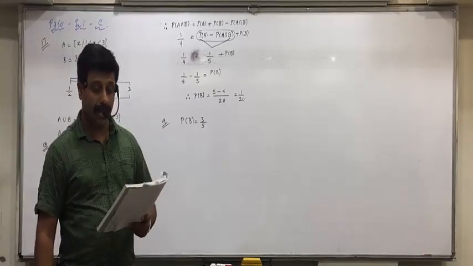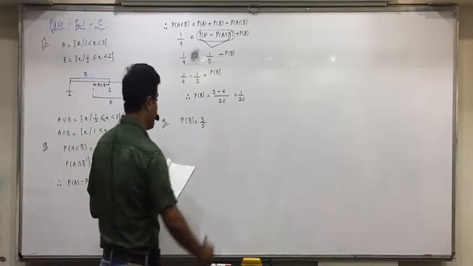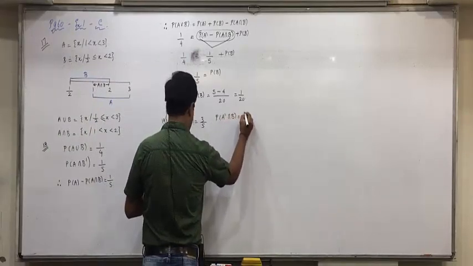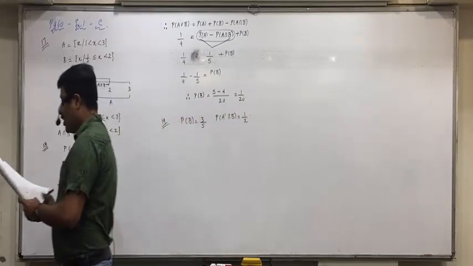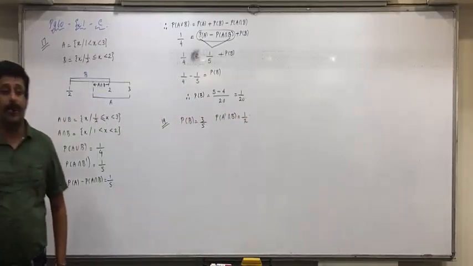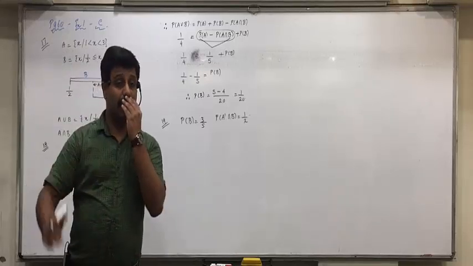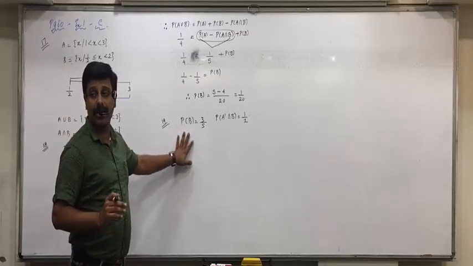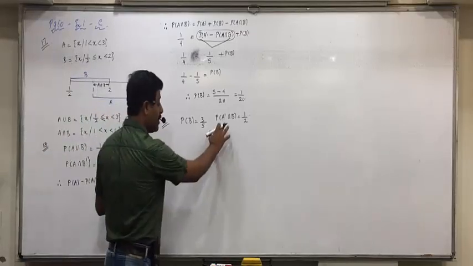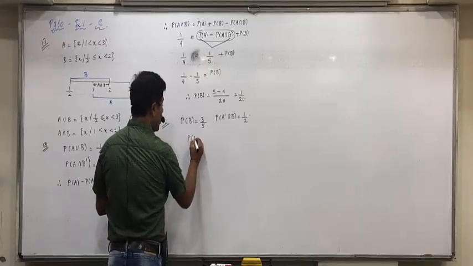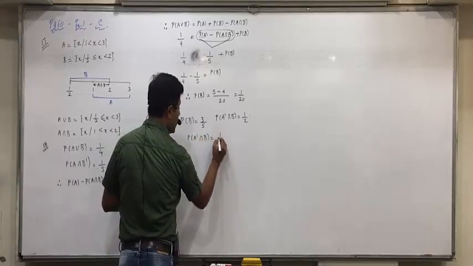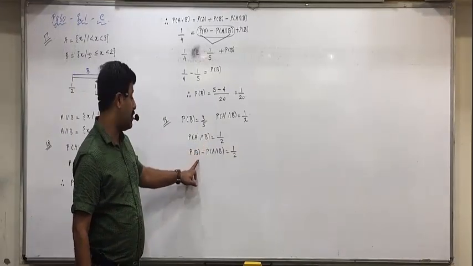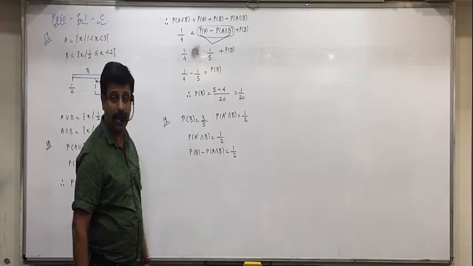Yes, be attentive. If PB equals 3 by 5, P of A naught intersection B equals 1 by 2, for 2 events A and B, then find P of A slash B. What is the formula of A slash B? P of A intersection B upon PB. PB is there, but we have to find A intersection B. That we'll find by this formula. What is the formula of A naught intersection B? P of A naught intersection B is PB minus P of A intersection B, equals 1 by 2.